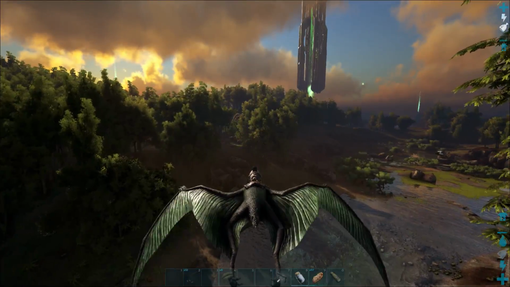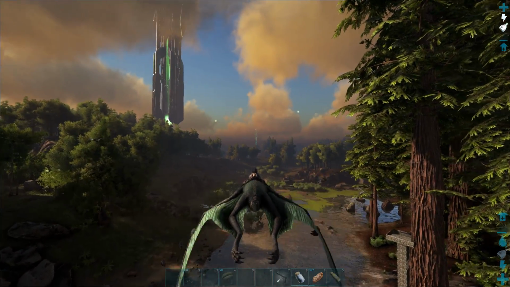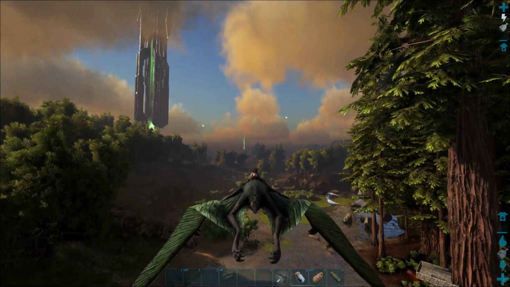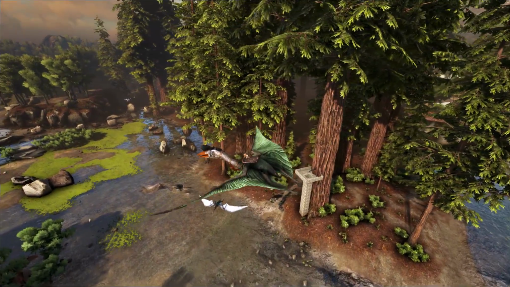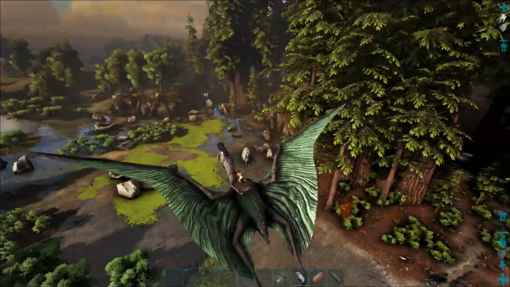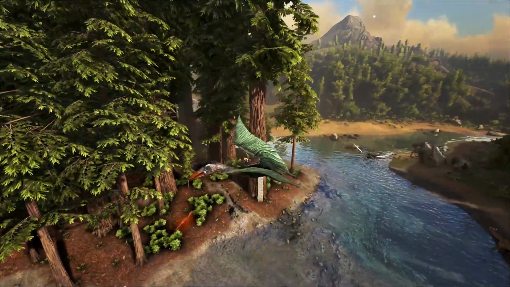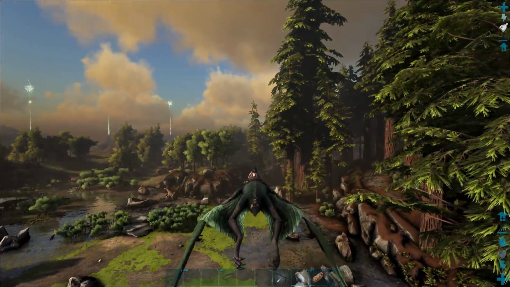Okay, so we are officially on a thylacoleo hunt, what I like to call the drop pandas that hover in the trees, sit on the side, and then pounce on you if you get in their way or you come too close. I did some scouting on a pteranodon, which is much faster, and I saw one around here that was, I think, a level 140. Let's see if I can see it again.